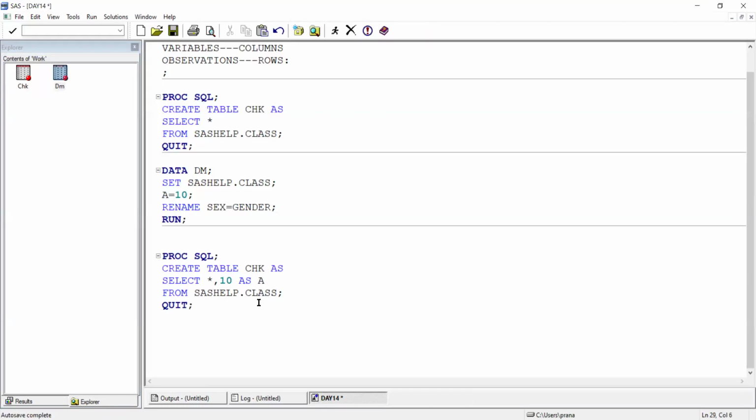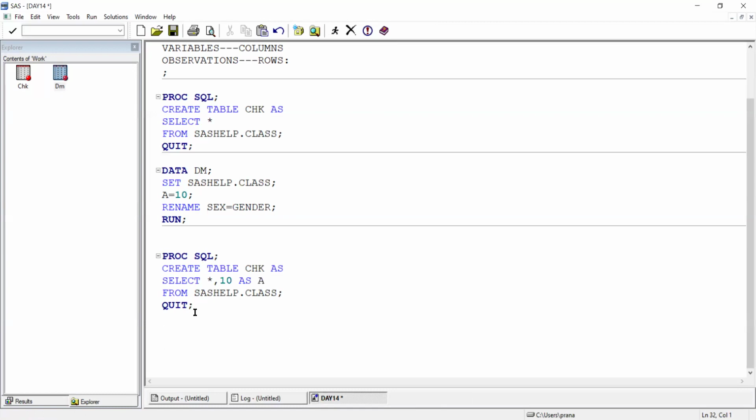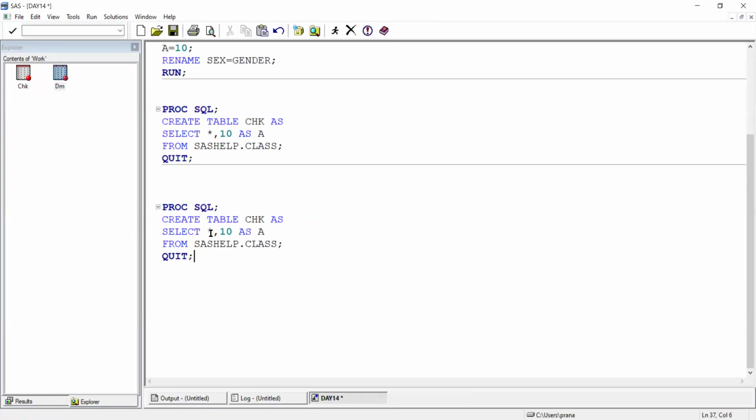So to do that in SQL, we have two ways. First, we have to give all the variable names: name, comma, sex as gender, comma, age, height, weight.